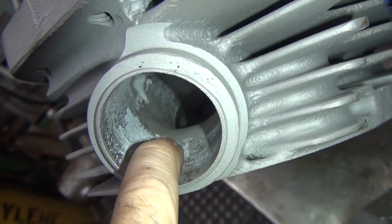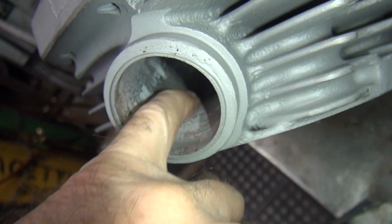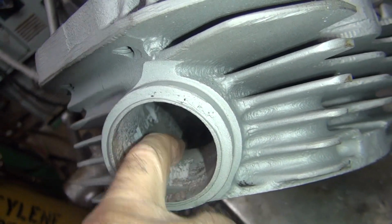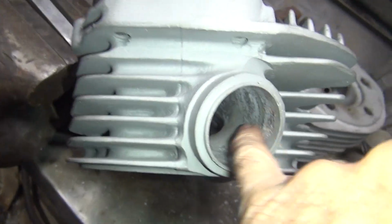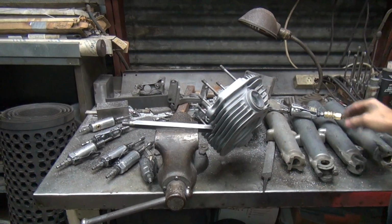Okay, but this right here needs a little bit more metal out right where my finger is, which I'll blend in slightly. Do not cut up in here on your short side. Leave that alone. Just keep your cotton picking fingers out of that area. Okay, so I'm going to blend it from here to here a little bit smoother. Then I'm going to go to my fine. This side here is good. I'm just going to fine it. And I need both hands, so you're going to have to figure out what I'm doing.